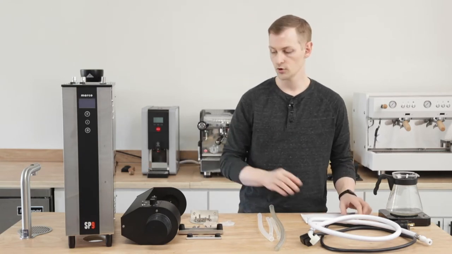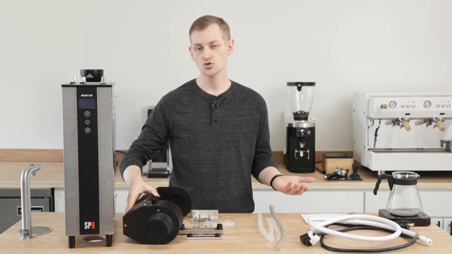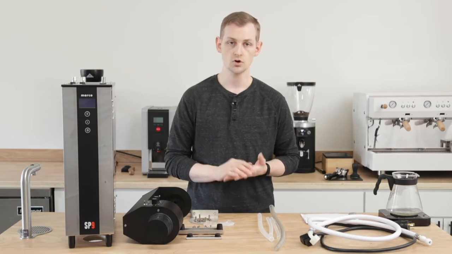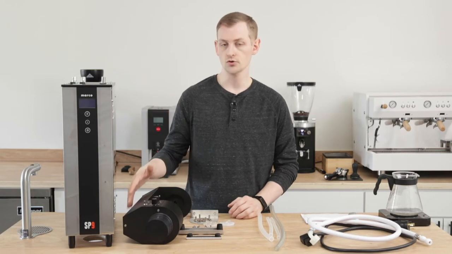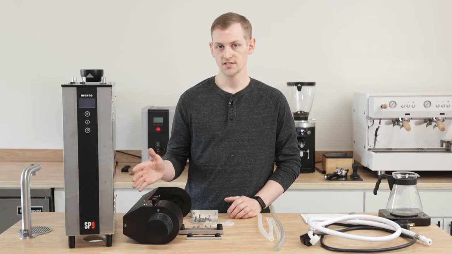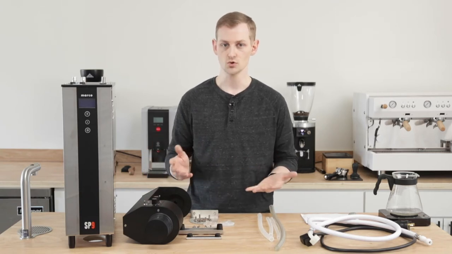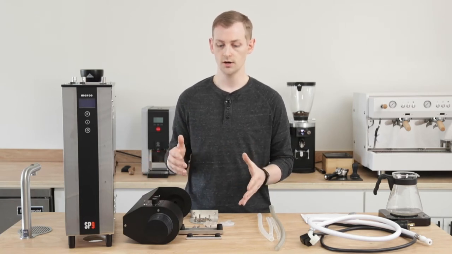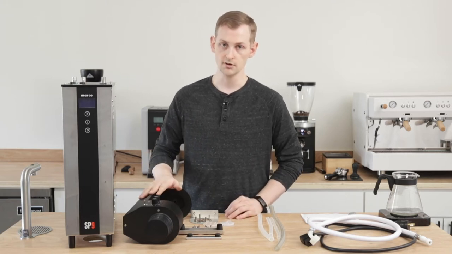Now the holes for the SP9 brew head are going to be 80 millimeters, which is just short of three and a quarter inches. So you're going to need a three and a quarter inch hole saw or an 80 millimeter hole saw to drill the holes needed to mount this brewer into your countertop. You'll probably want to take care of that in advance. Obviously measure confidently - measure twice, cut once. Make sure that it is oriented the correct way and placed where you want, because this is a somewhat big decision in terms of mounting something directly into your counter.